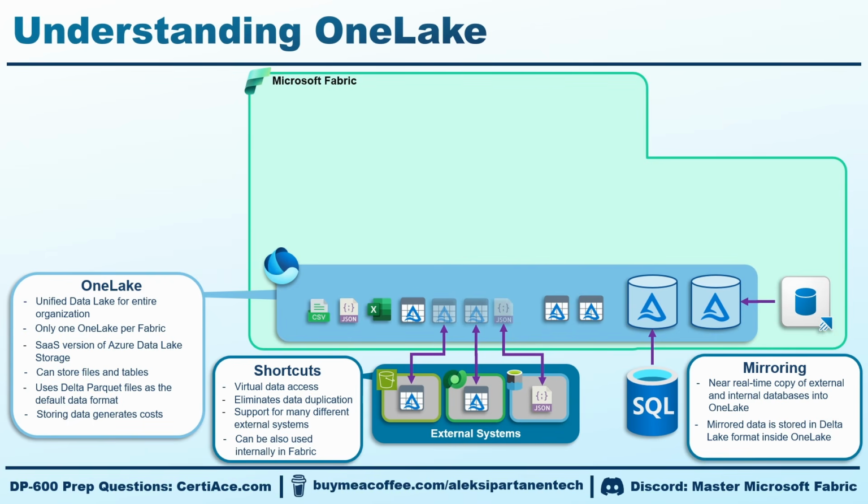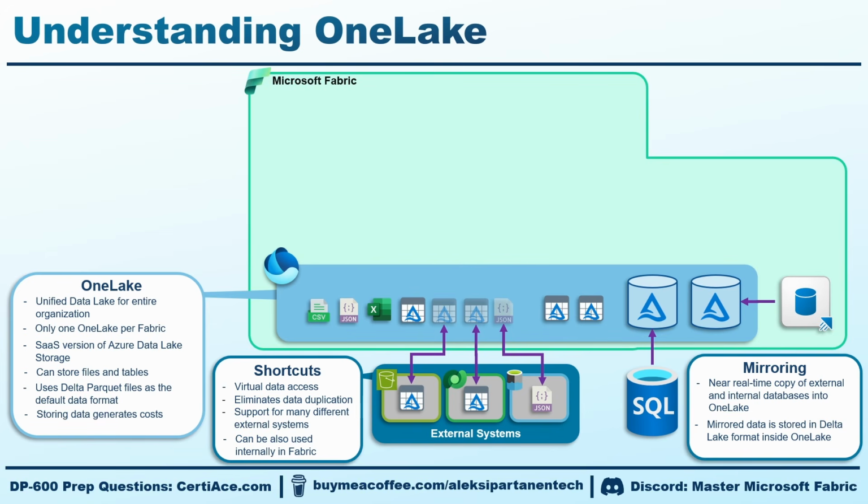This mirrored data is stored in a Delta Parquet format to OneLake, and it is ready to be consumed for analytics or any other use cases. There are a few different types of mirroring methods like database mirroring that we are discussing here, then there is metadata mirroring and open mirroring, but those are out of scope for this video. Okay, cool. Now we have some data in our OneLake, and now we would need to access that data. How do we do that?